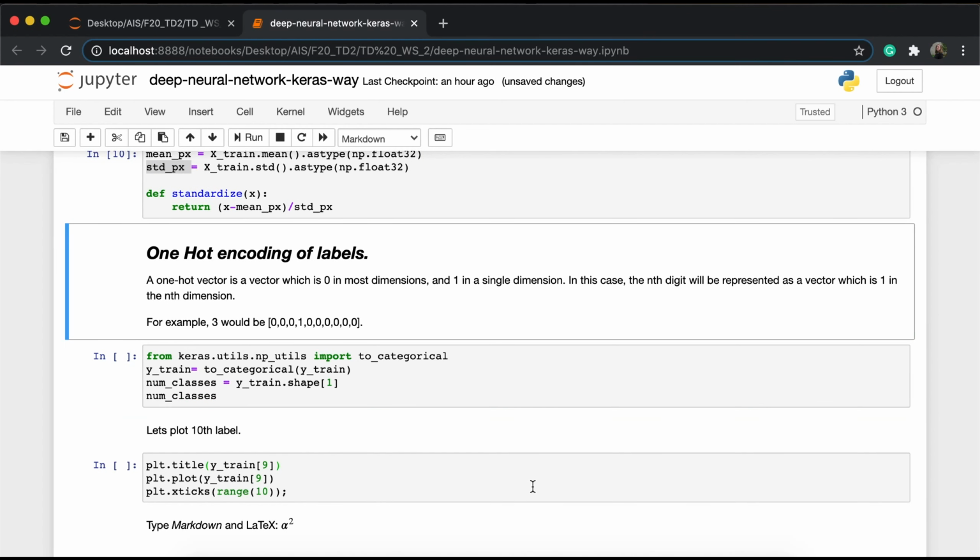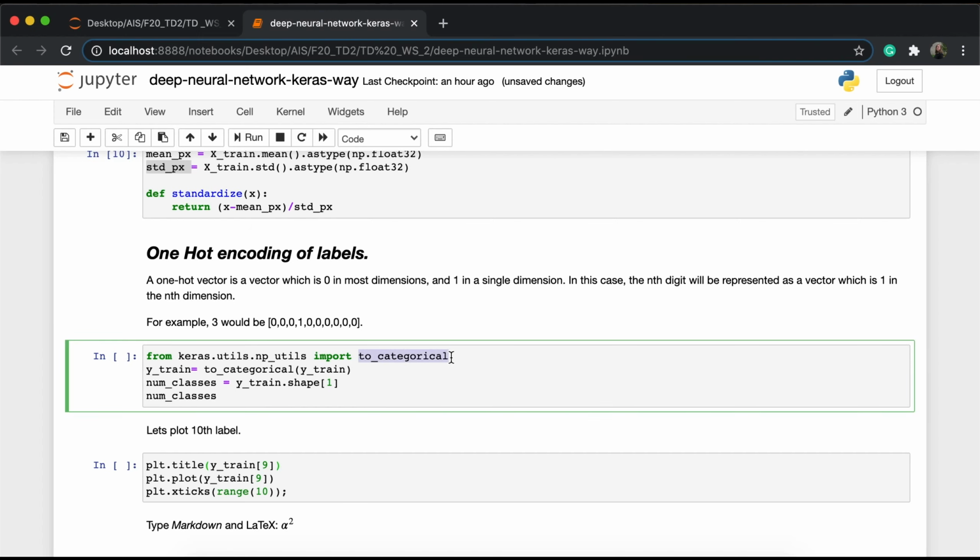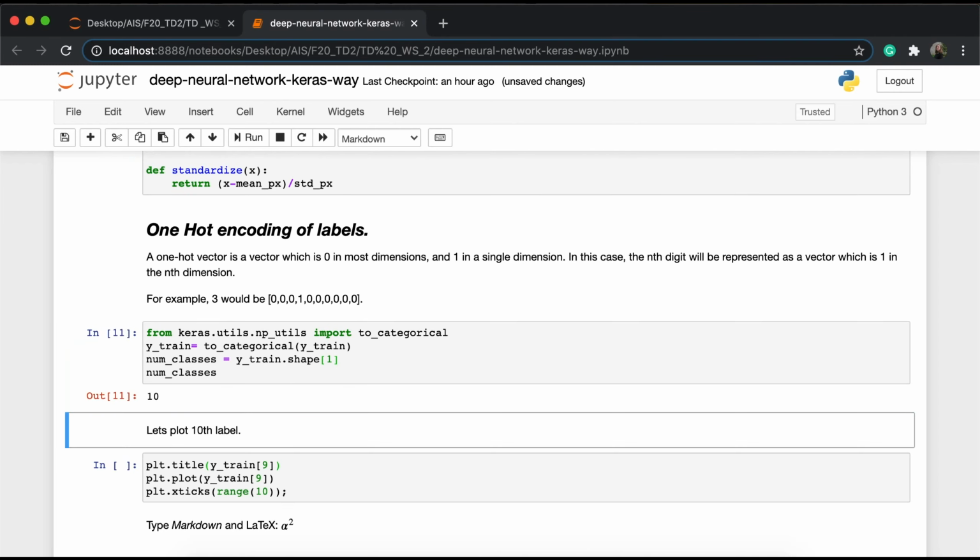So next step, we'll create categories for our numbers from 0 to 9, and we'll have 10 categories for that. So we'll import the library and we'll import the to categorical function. We'll call yTrain a variable which has the yTrain dataset, and then we'll use the function toCategorical to which we assign the number of categories that we need. And the yTrain dataset has only 10 variables. So in a number of classes variable that we create, we'll assign inside yTrain the shape of index 1, and that will only be 10. So we'll run that and we'll call num classes again, which is 10.